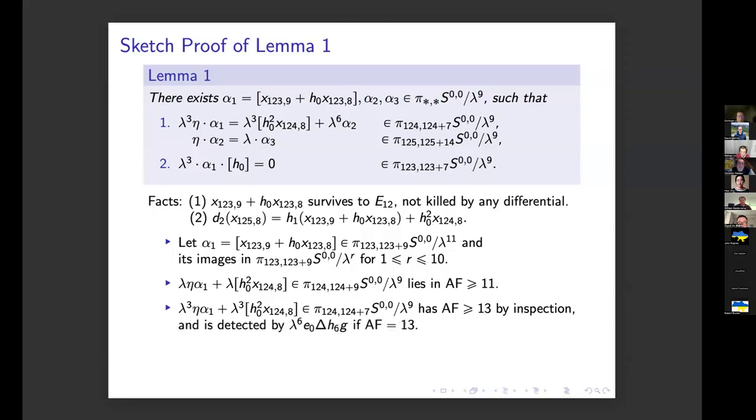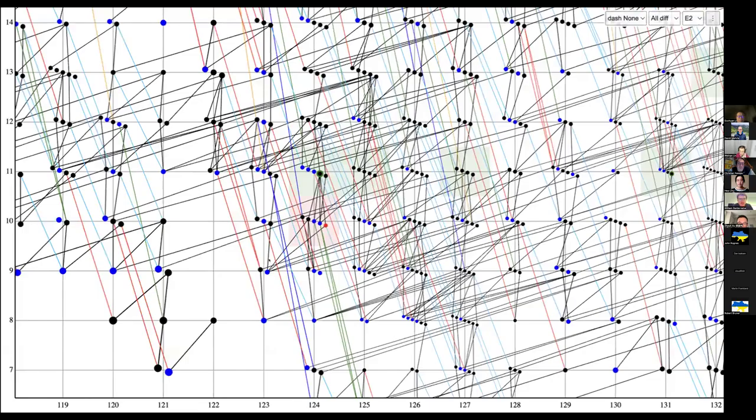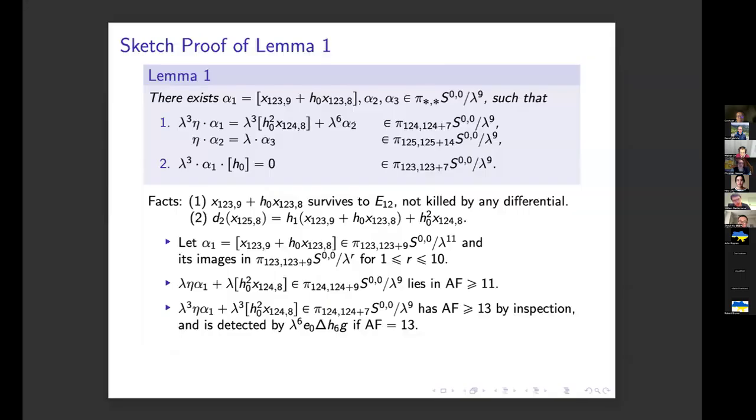And if that's the case, that is precisely this element in Adams filtration 13. So this dot times eta goes up. I multiply some lambda power to get rid of all the torsion elements, and there's only one possible lambda-free element in here that's in filtration 13. Okay, and that's our candidate for alpha2. It's unknown whether or not this expression is detected by this element. If it's not the case, this will have an even higher lambda power to it.